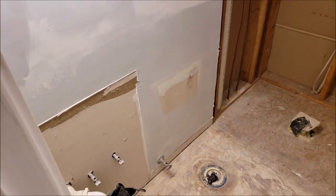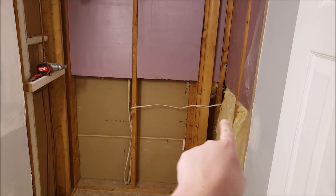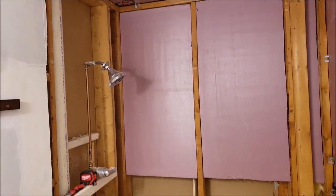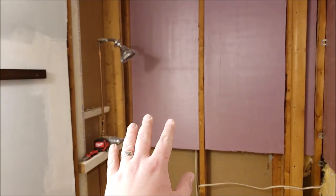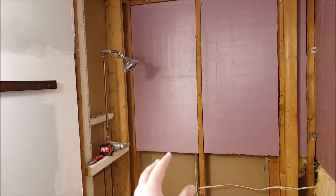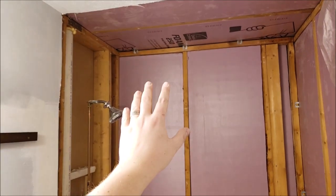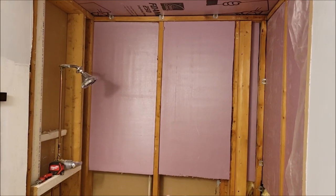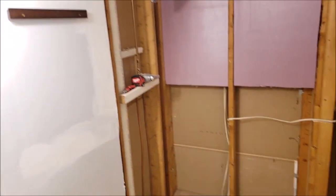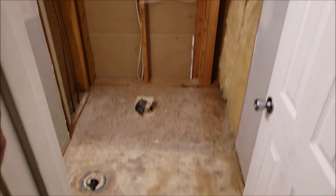The demolition and preparation is pretty much done now. The sink is gone, the toilet's gone, the cabinet's gone, the shower is completely gone. You'll see all of this extra space that we gained by removing that wall, which is awesome. There's some nice foam insulation — remember that insulation is really good when it is fluffy, so don't compact it. I removed some layers but it's still fluffy behind there with a much higher R-value. This room is really warm now and not letting a lot of air escape into the cold attic anymore. Very happy with the first stage — the next stage will be actually getting started with the new remodel.